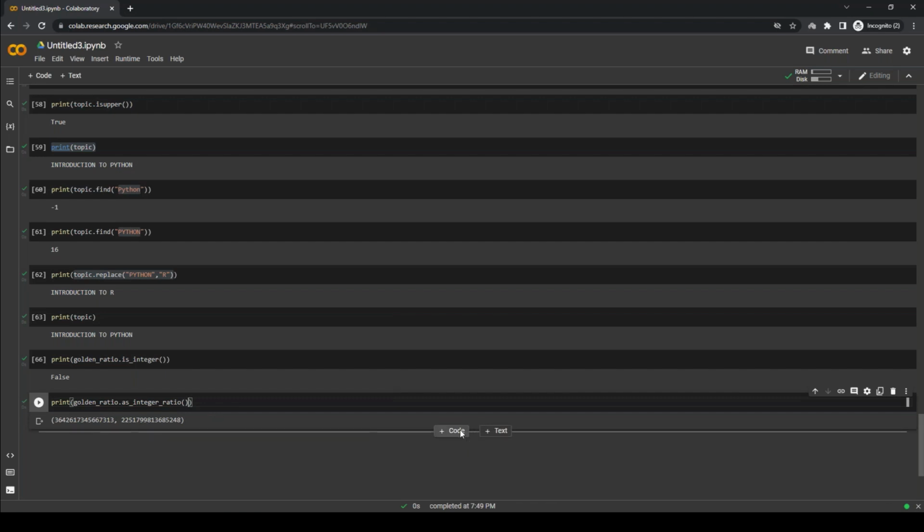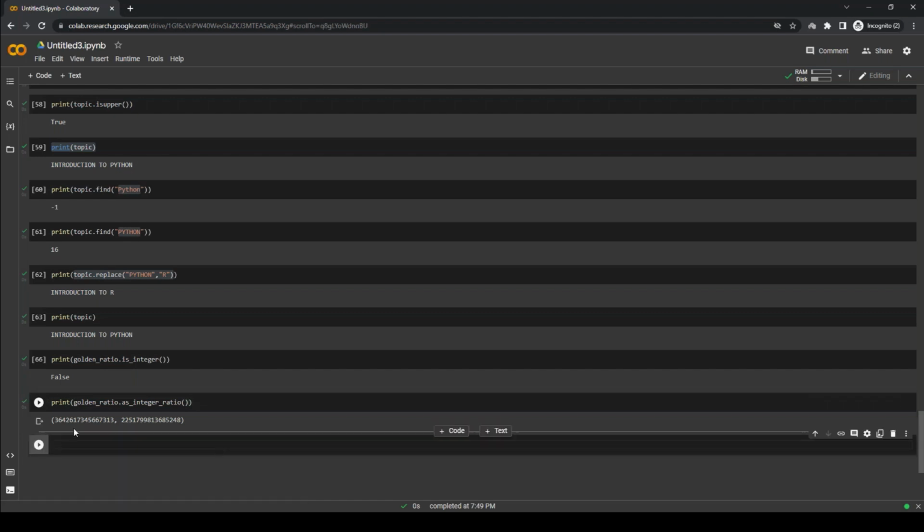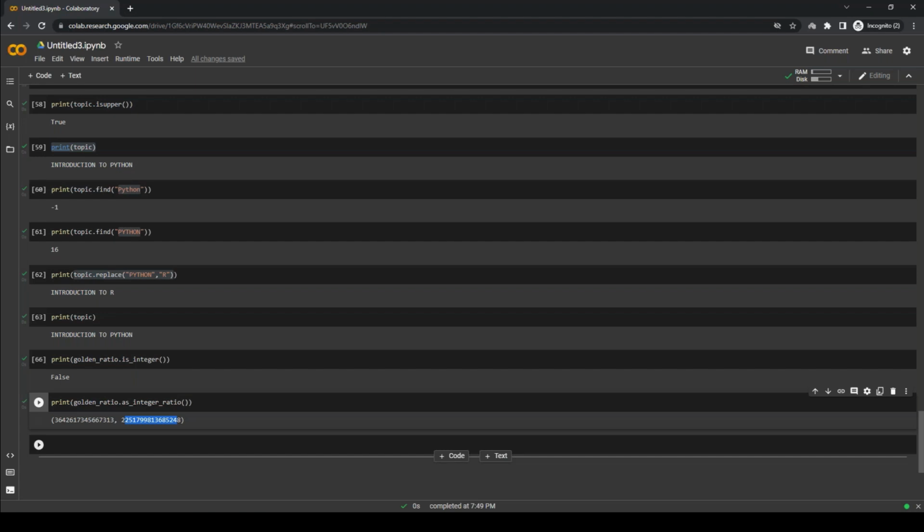Initially we created this ratio by doing 55 by 34, but here we are getting two very big values. That happens because Python inherently does not save the entire output. So let me print that out quickly: 55 by 34, control enter.